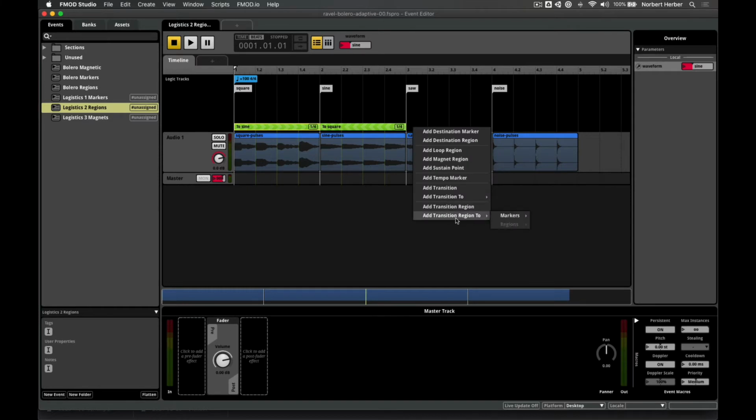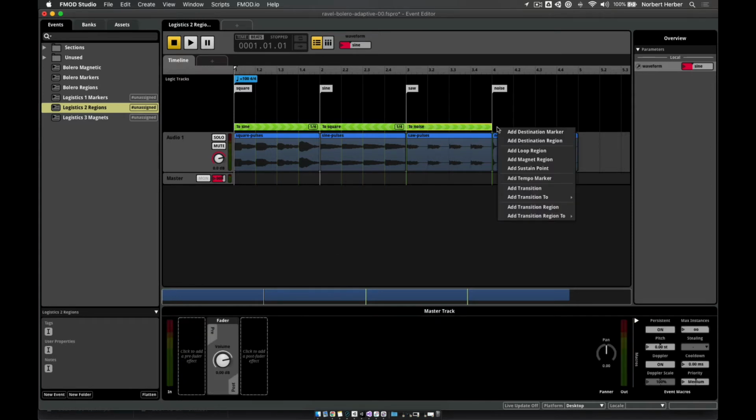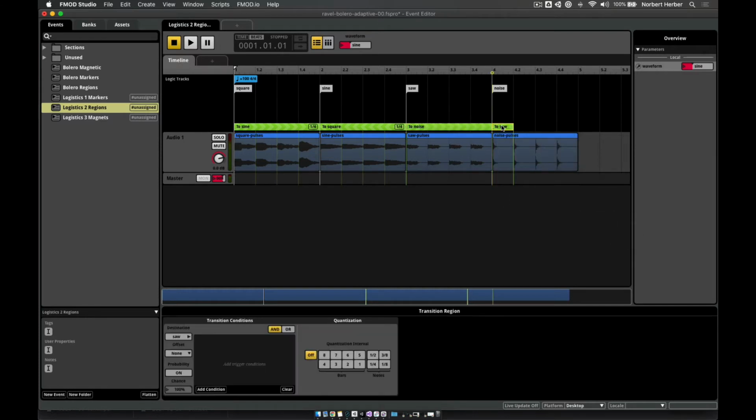Right-click, and this time I'm going to add a transition region. This transition region is going to go, let's say, to noise. And I want to make sure that we select the right parameter there. And we'll say that this one goes to saw, since we don't have one of those yet.